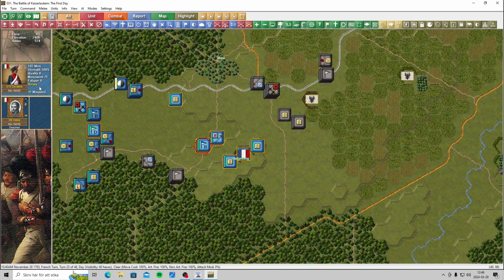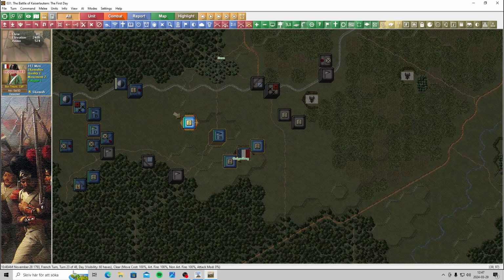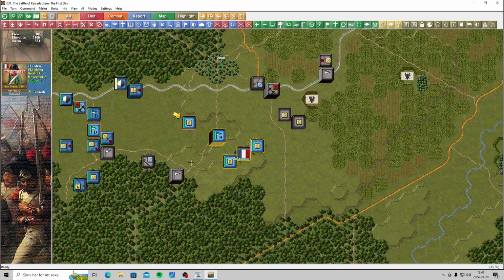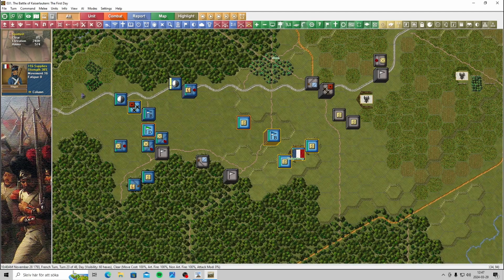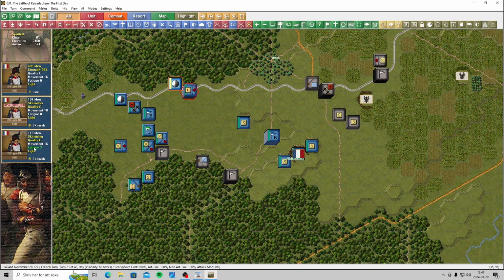So we want to get our cavalry out of there as soon as possible. Alright, so they're going to stay there. We have some skirmishers. He's part of this force. Just going to get them to form up there. These are the captured supplies, I think. Yeah, those are the supplies we captured. So we do have a light unit here. And all these forces are here.